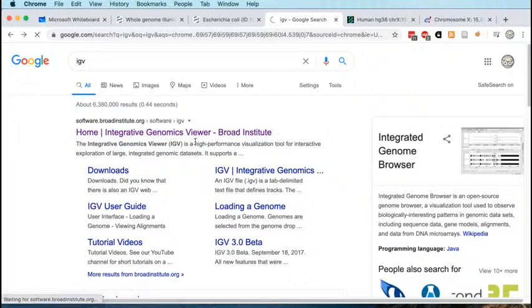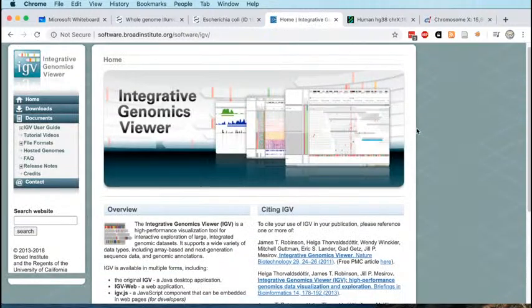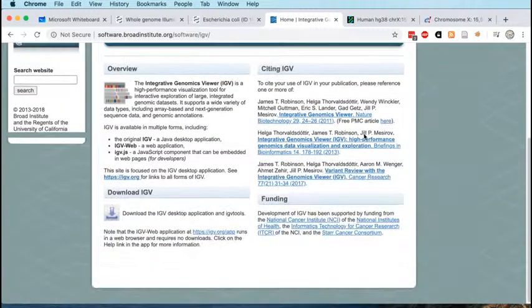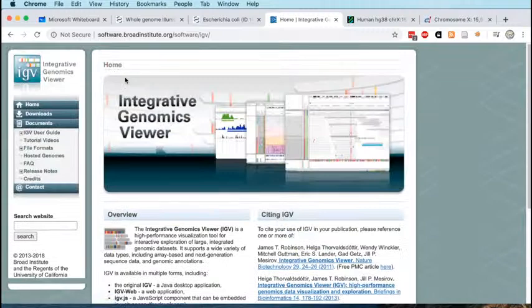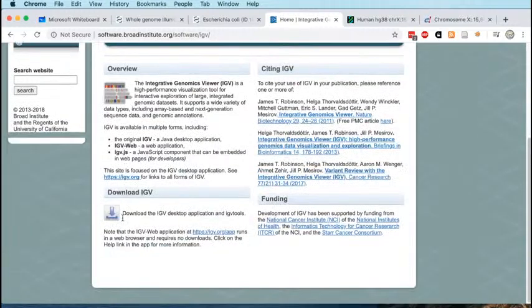So as I said, it's developed by a team at the Broad Institute in the States, and we can download IGV. On the front page of the IGV website, there is an icon on the left-hand side to download the IGV desktop application.